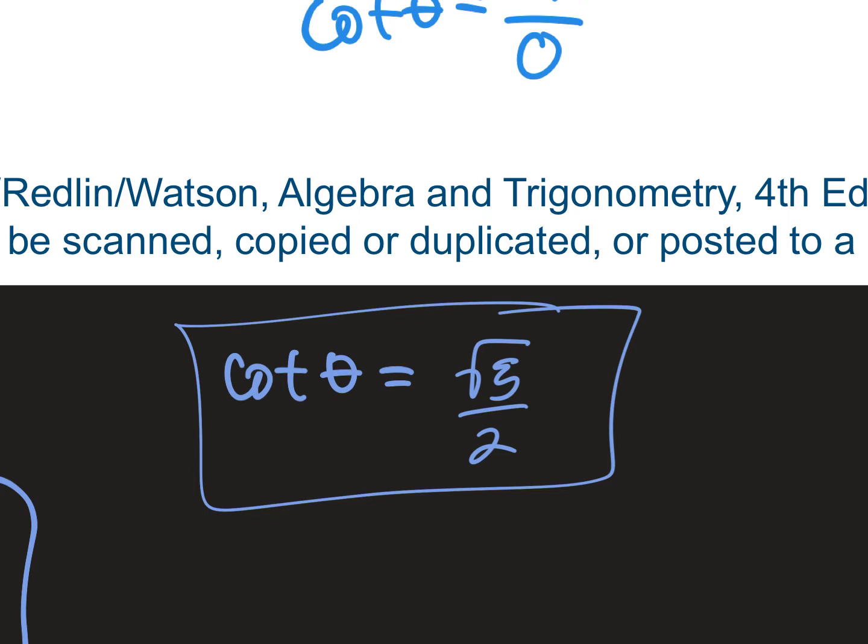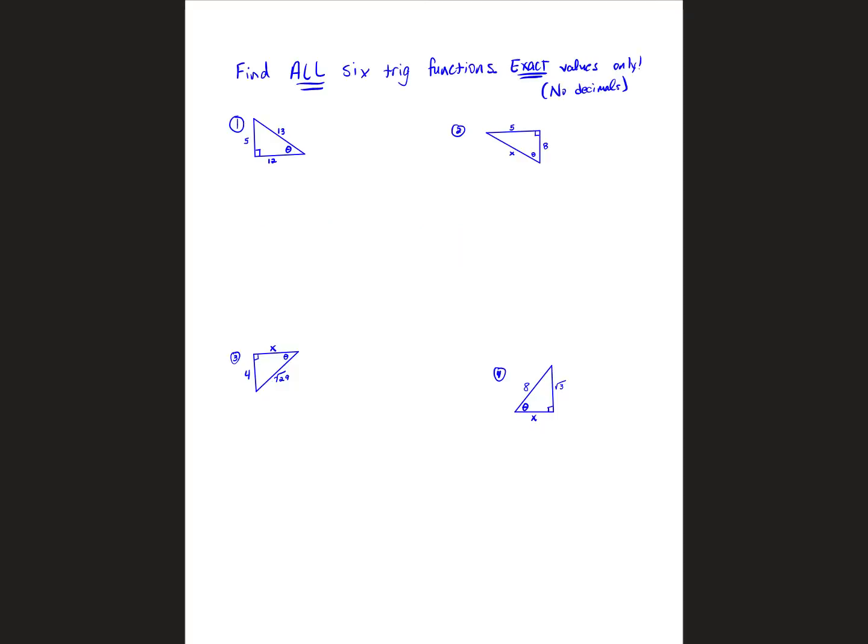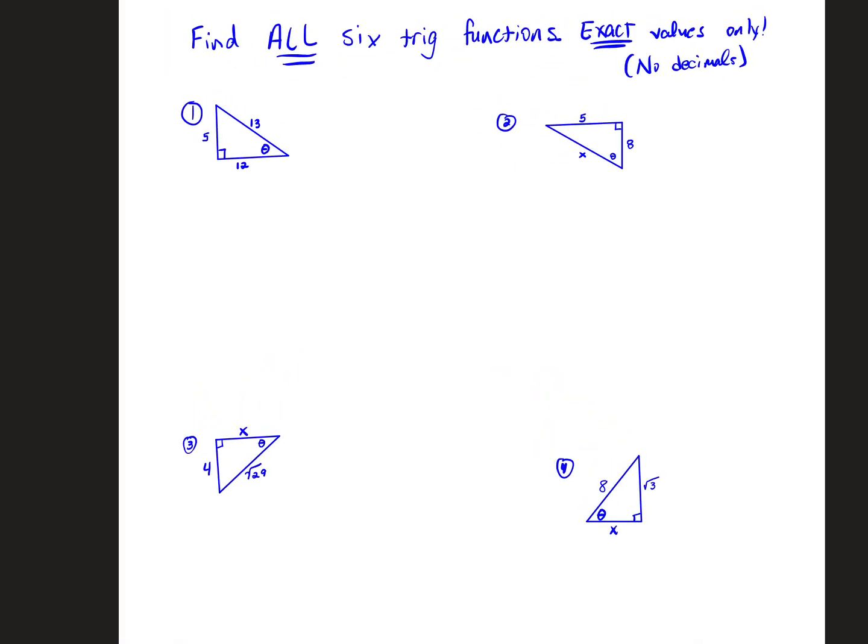Lengthy process, yes, but nothing you guys can't handle. We're going to go through a whole bunch of examples together. I'm going to go relatively quickly because this is a review, but you're welcome to go back and watch the video and slow it down, rework things. But we're just going to find the exact values of all of these triangles. Some of these are a little different than others, okay?